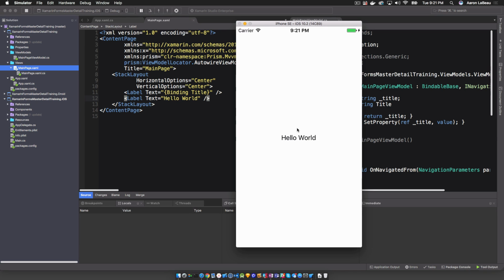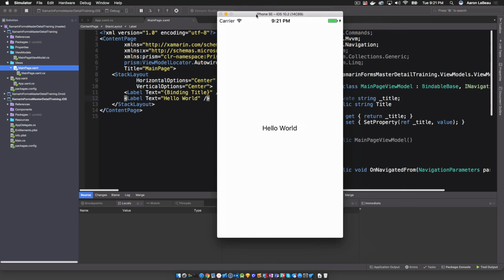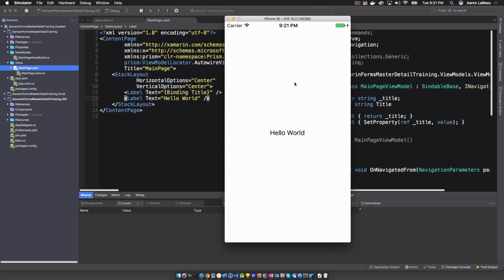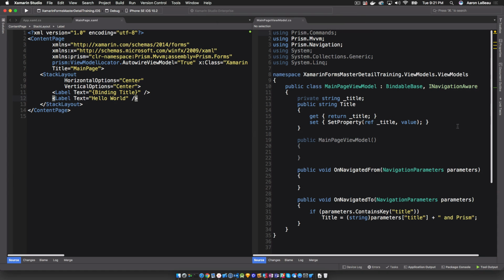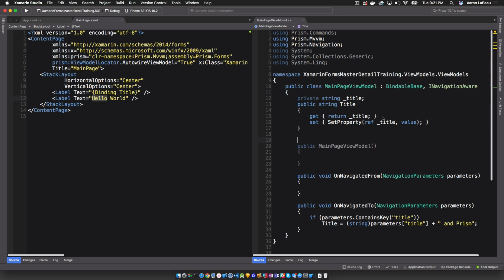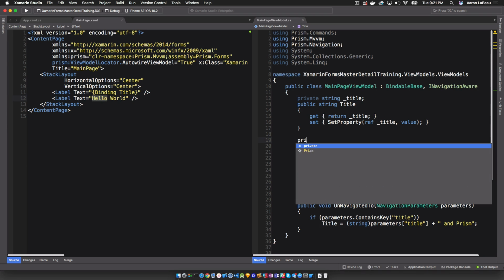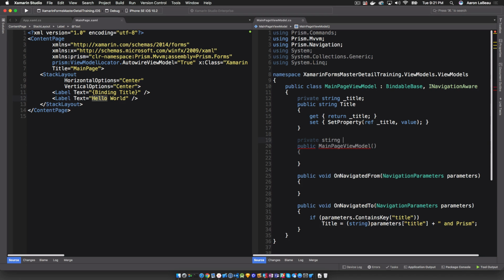So we have gone through our first video and got a Xamarin Forms application running with Prism, with a view and a view model. Now, of course, you would say, well, Aaron, this isn't a true view model view video because you hard-coded the text in the view. And you're right. You're 100% right. That is not coolness. So let's go ahead and fix that up, and then we'll close this video down.